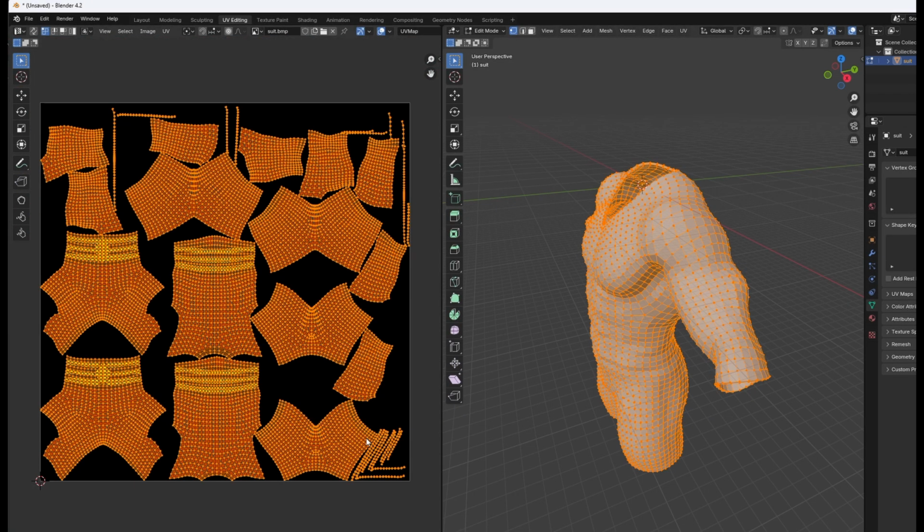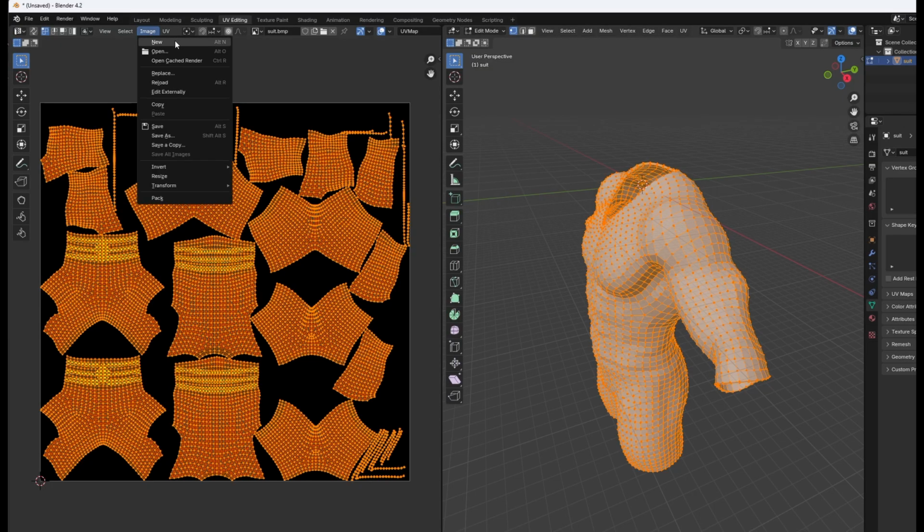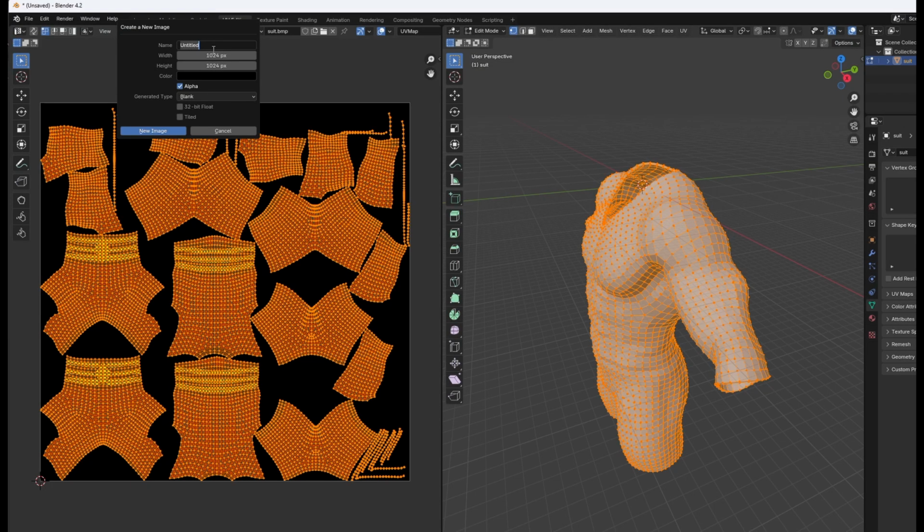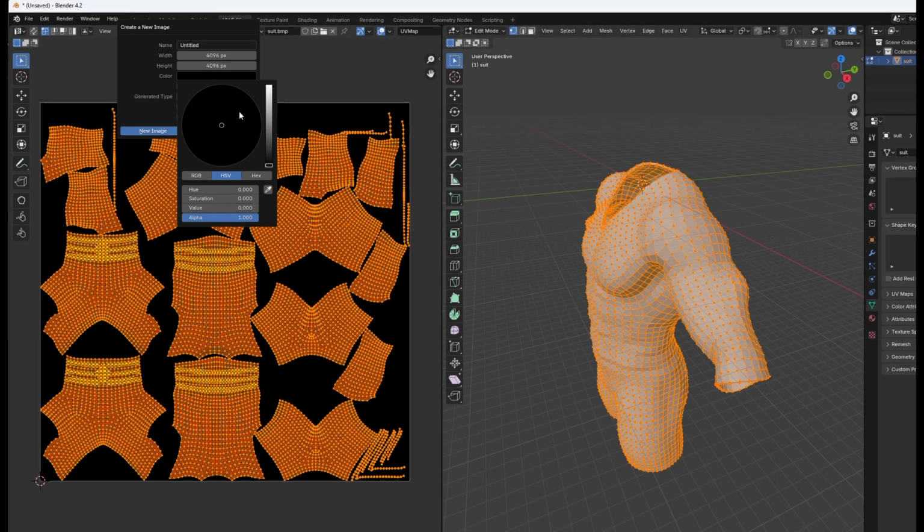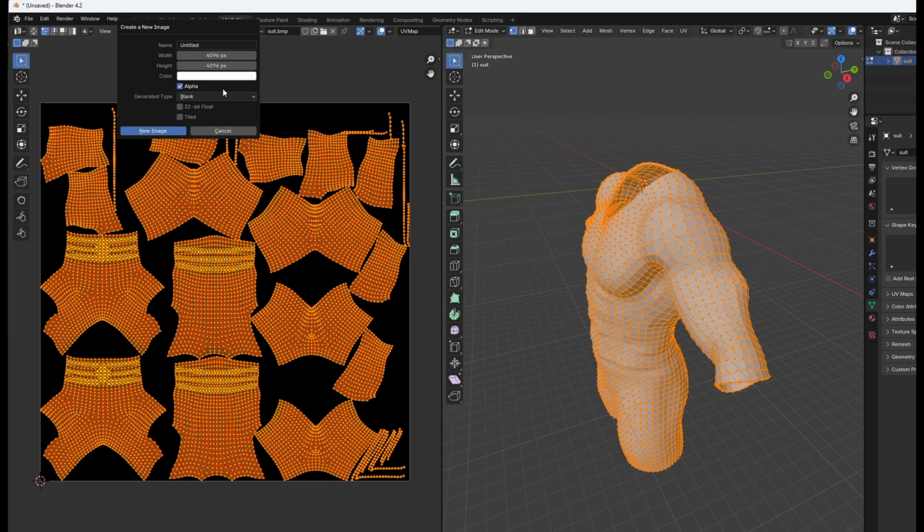In the image, what you're gonna do is you could give it a name if you'd like, and you're gonna make sure that you put the width and the height to 4096. But don't forget to also change the color to a lighter color like white. That way the background is not going to be impeding your work as you're working. Don't forget, very important, to select tiled before you click on new image.